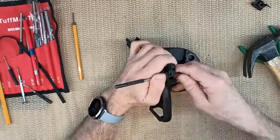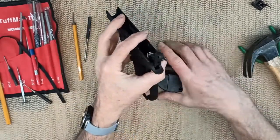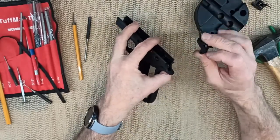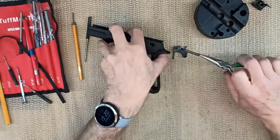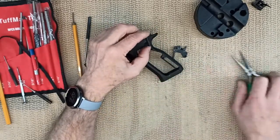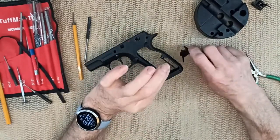Okay, now the pin is still being retained, and let's see if the hammer is free, and it is free, beautiful. Here you have the hammer strut and the hammer spring. For those who are used to seeing the CZs, instead of the spring being here, it's that long one coming through the frame. That is a lot more practical, a lot easier.